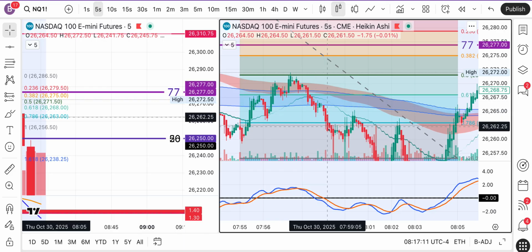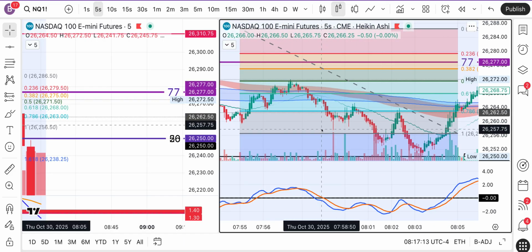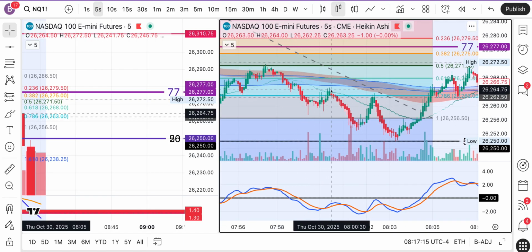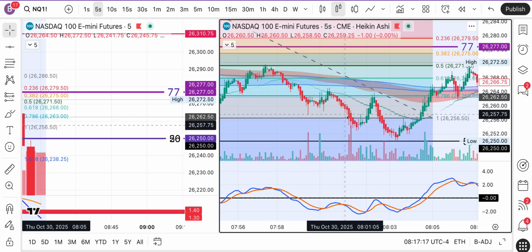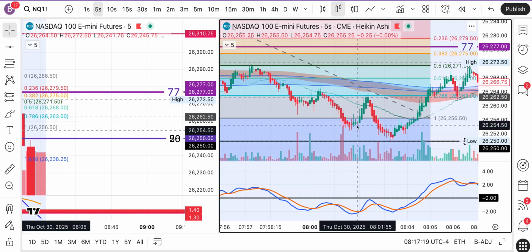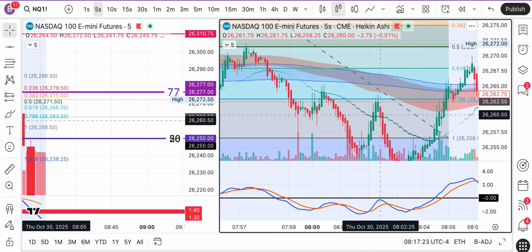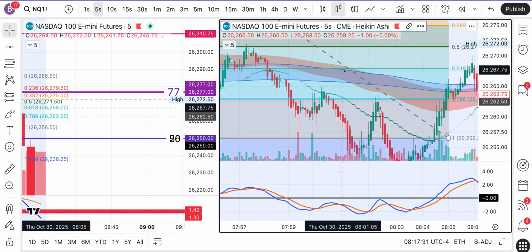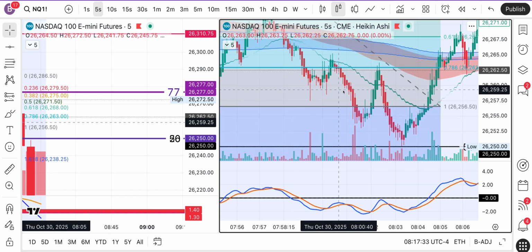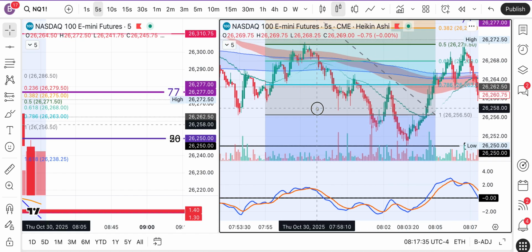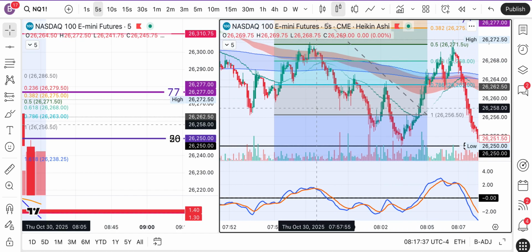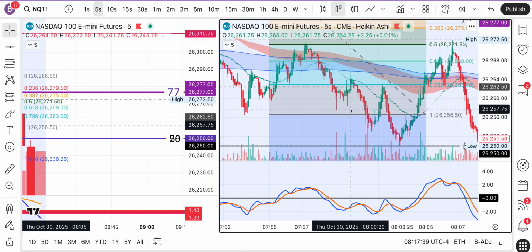I wrote it down, and I was able to hold through this first oscillation, and then it came down. I thought it was going to hold this moving average right here, but it didn't, so I put my stop just above this moving average, and it stopped me out. I didn't get that much out of it because it was only from here to here. I could have gotten a lot more, but I was not scalping, I was trying to intraday trade a little bit. So, whatever.